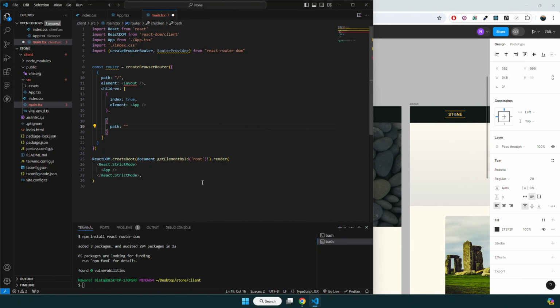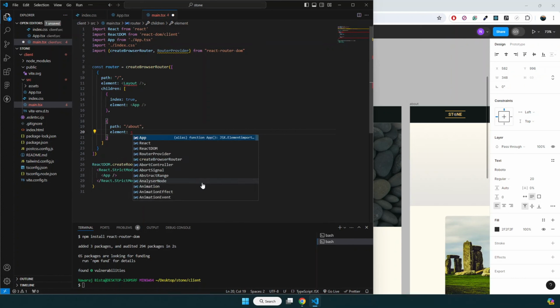So what I'm doing is creating all the pages that I need. So the element here will be About. All right, I think I'm doing good.